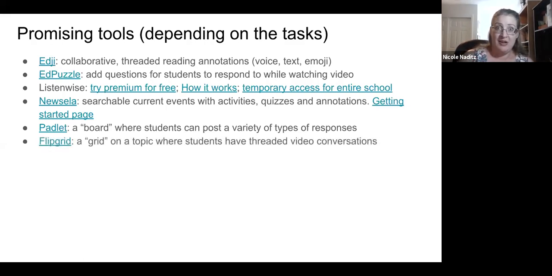I think a lot of us have started hearing more and more about Flipgrid. This is a totally free tool. It is basically where students have threaded video conversations. So you set up first a grid. Under the grid, you set up a topic. You give the topic to your students, and they can respond via video from a phone, from a tablet, from a Chromebook, or from a computer, as long as there's a webcam with microphone. You decide if anybody else can ever see their responses and whether you want people to be able to reply to the responses, but you can use that to engage them in a video conversation about the topic that you're learning. You can just leave it only visible to your class, and your class can look at each other's videos.